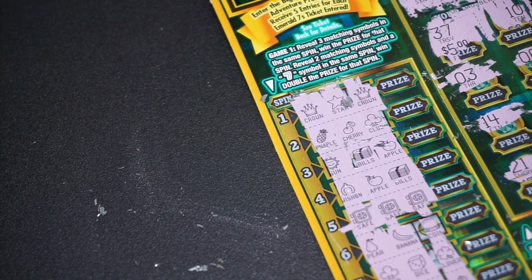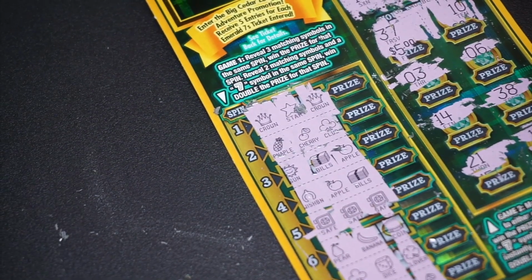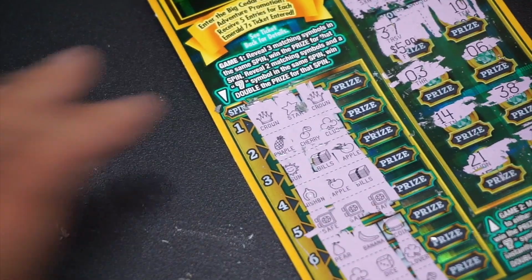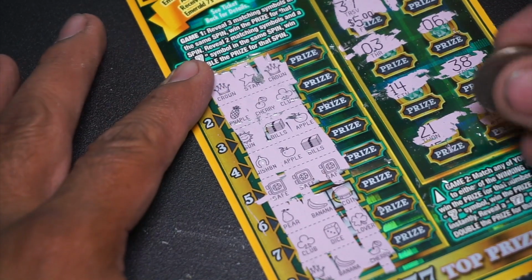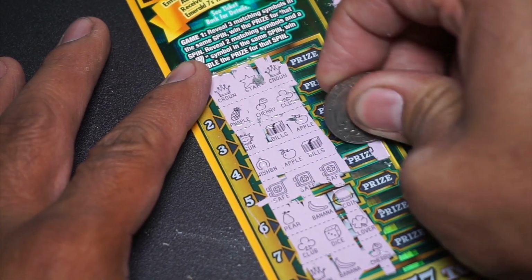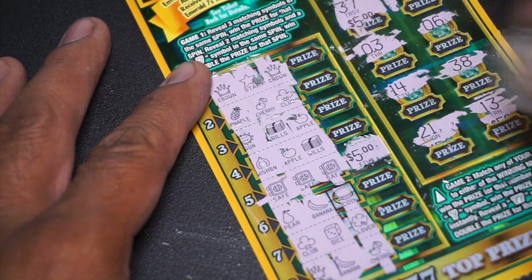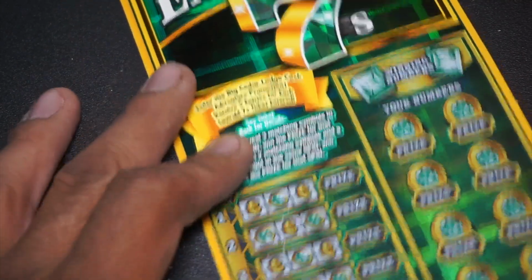Let's see if I can zoom in now. Alright, yeah, I think you guys can see it. Let's see. $5, we'll take it. Alright, let's go to ticket 57. Alright, let's go over here.